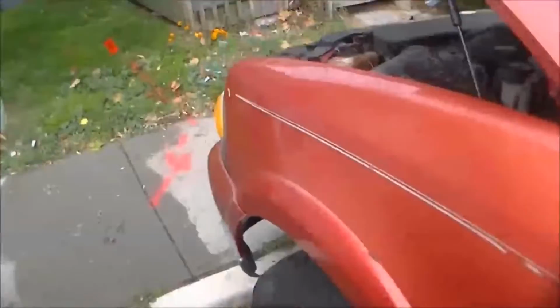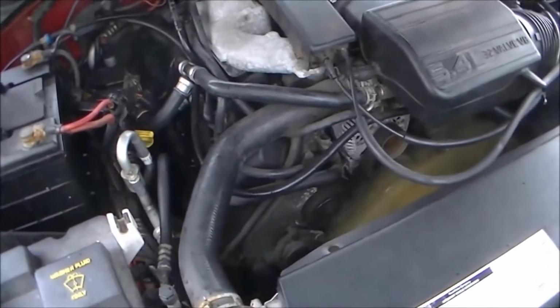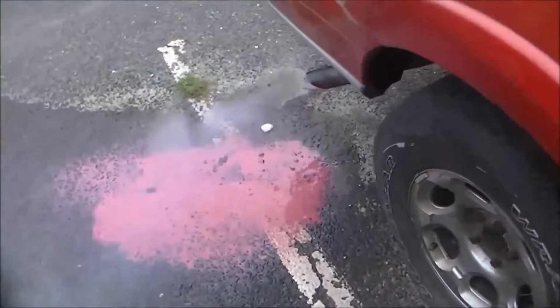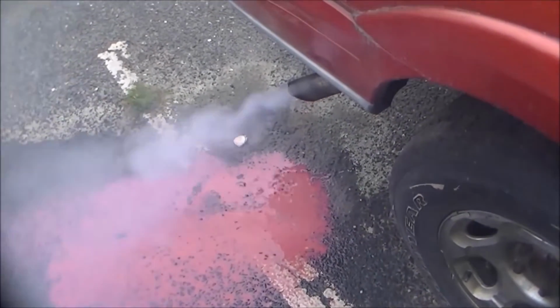It's running. How does it sound? Doesn't sound too bad, right? So here's the kicker right here. All that stuff coming out. Everything.